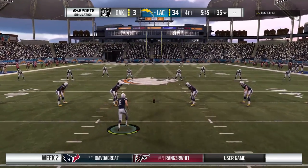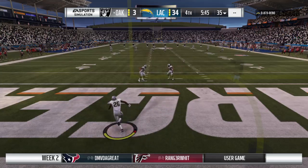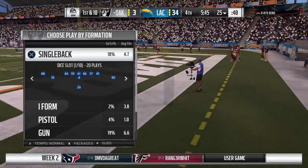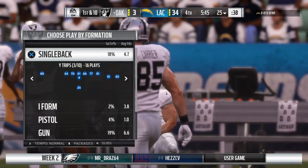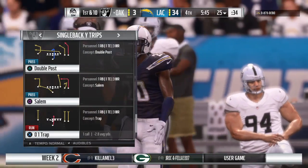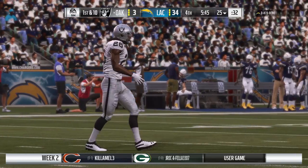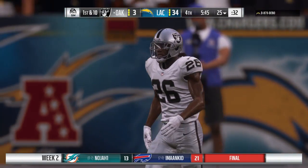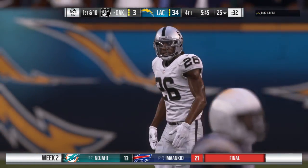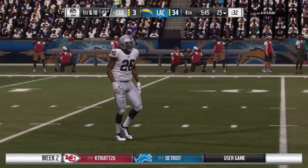Sturgis out now to kick this one off. And this will be a touchback as that sails over the end line. The Raiders offense now making their way back out onto the field. And last time able to get 3. It's not what they wanted. They wanted 6, but they got at least something. They mustered something out of the drive. They'll take it. I like the way you've described it. Not ideal, but they'll take it. Anything to put some points on the board.